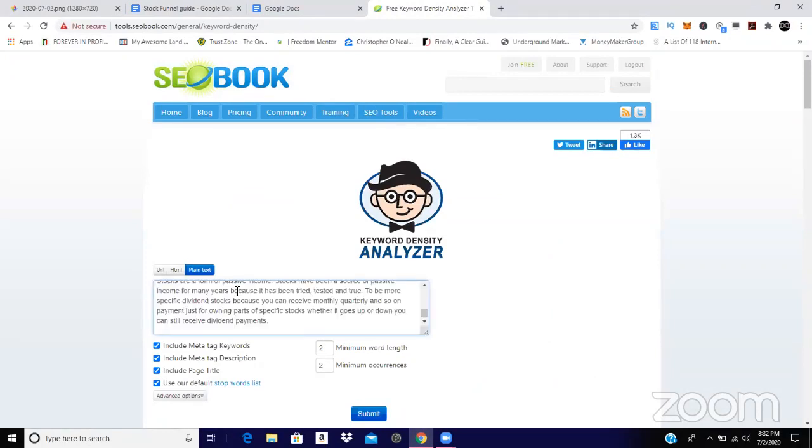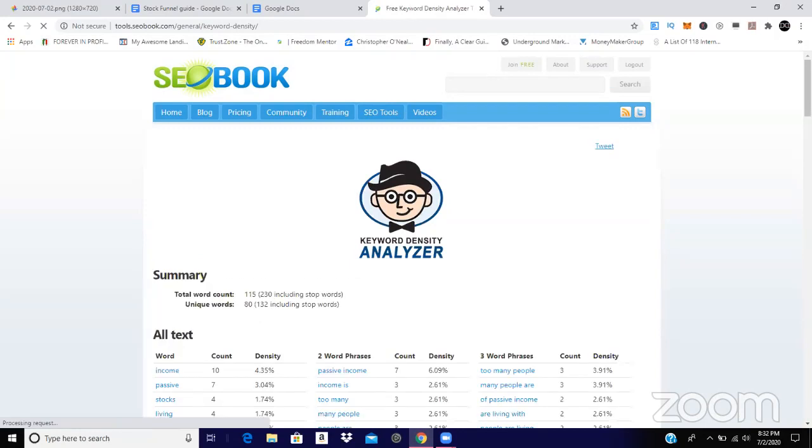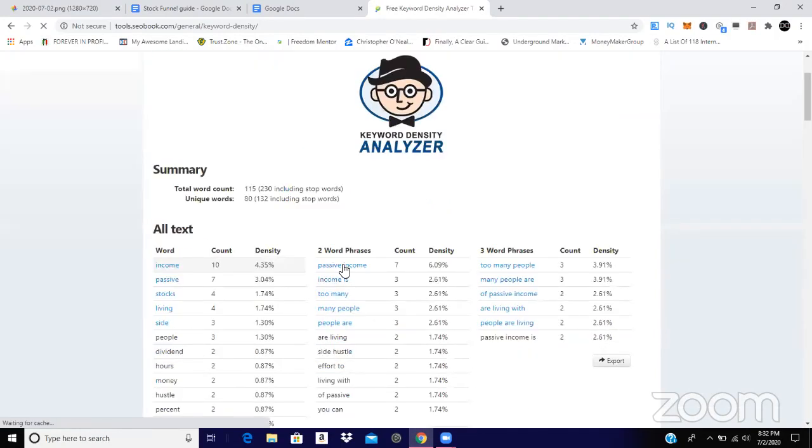And submit. And it does hit for passive income, right? You see that? Passive income, and stocks. So more so we want to do passive income. So I could literally make this as a short blog article and put it into passive income. I could add stuff from what we've seen on IDPLR to kind of make it fuller. But I mean, I write short blog articles all the time.